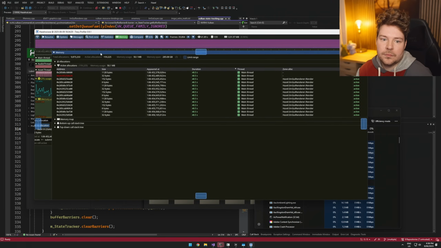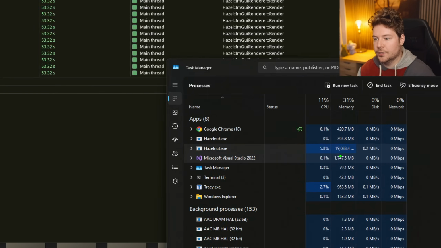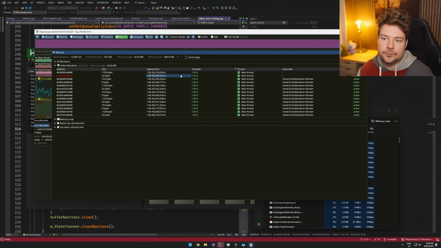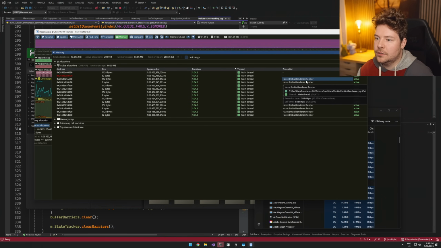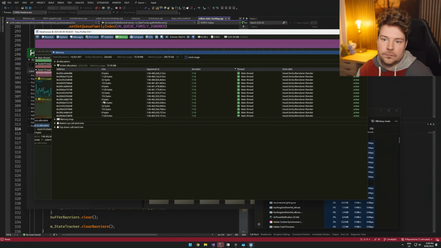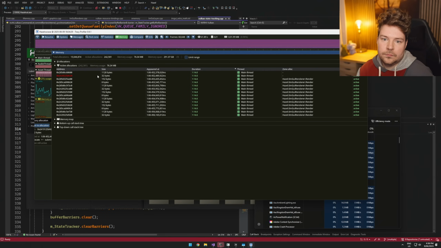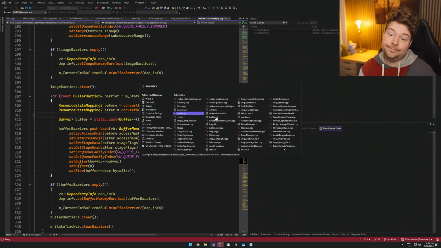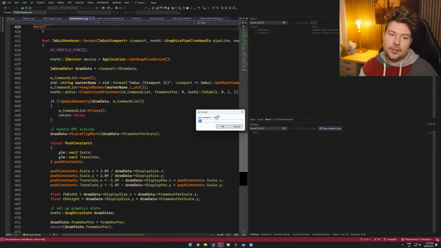Interesting. I mean, it's reporting way less than what we're actually using. We're like 20 gigs somehow. But this is not good. So strange.